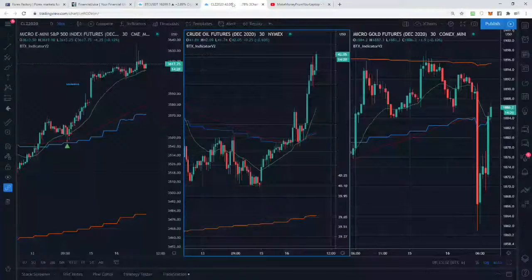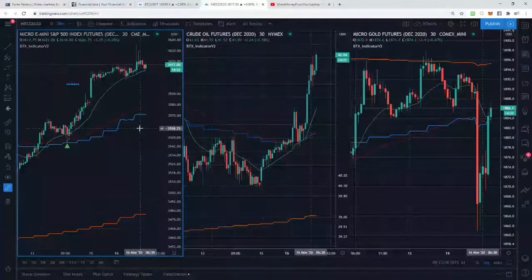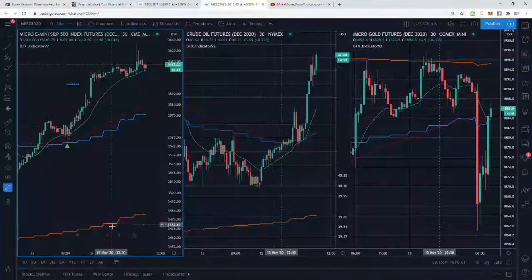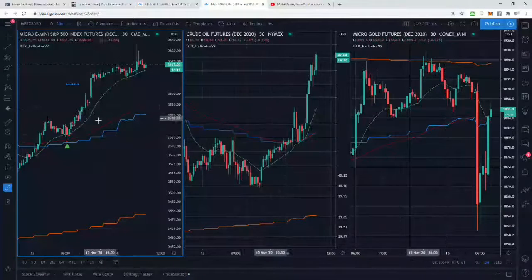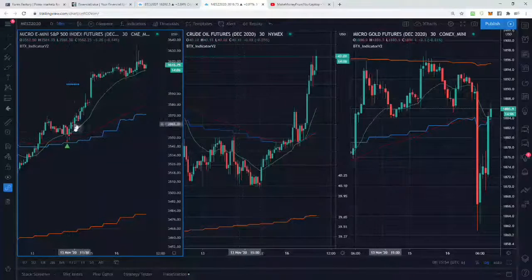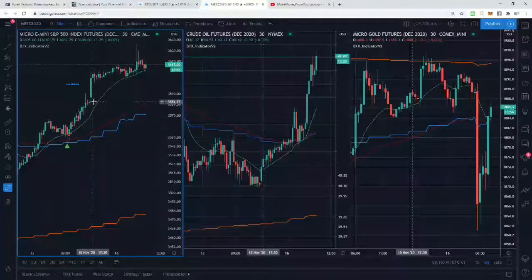So if we're looking at the S&P, which is here on the left-hand side, we've got the 4-hour bias, which is the thick lines here. The 4-hour time frame shows we're in a long bias, and then the 30-minute time frame also confirms that we're in a long bias. Friday we had a long trading opportunity. Obviously I wasn't in this for the whole time, but we can see between Friday and Sunday we gapped open, a little bit of a gap here, and pushed higher with Friday's momentum.